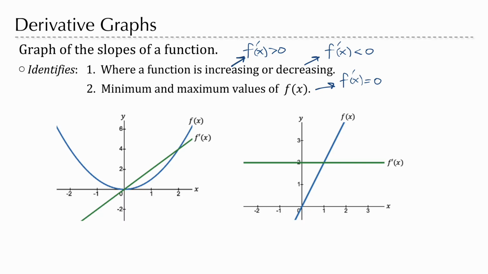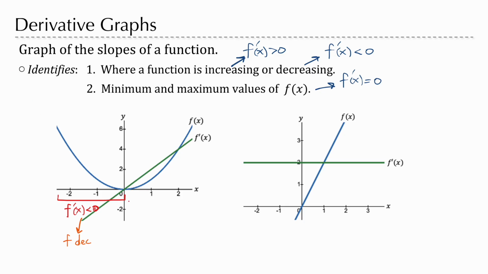Now, the other conclusion you want to notice is that, for instance, in this region right here, the graph that's in green, the derivative, is below the axis, which means the derivative here is a negative value. So it's less than 0. But also on this region, this is where the original graph f of x is decreasing. So again, we see that connection: negative derivative means that our function f here is decreasing.